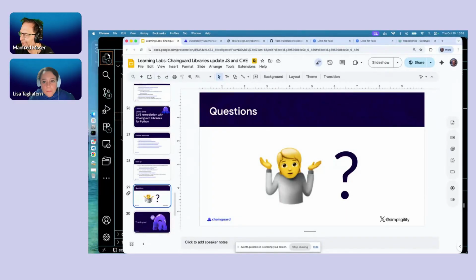Okay, let's look at some of the questions anyway. Toby is asking, what do you recommend for packages that don't point to source code? Well, those packages are not trustworthy. There's kind of two aspects to that.